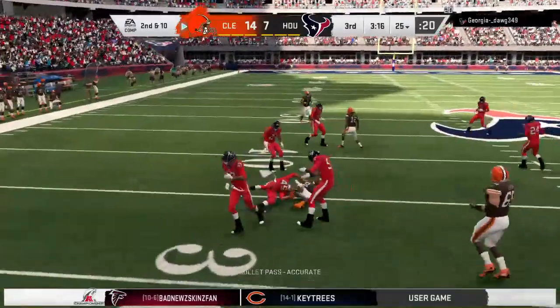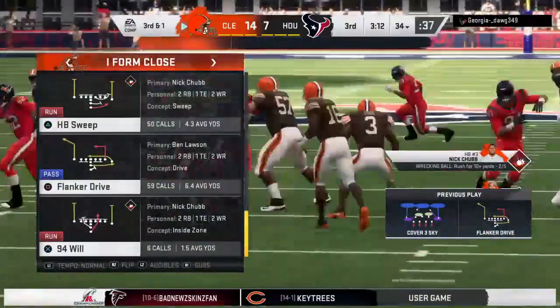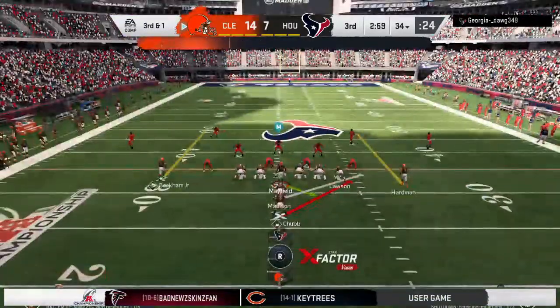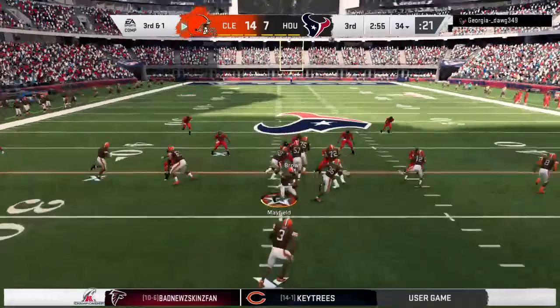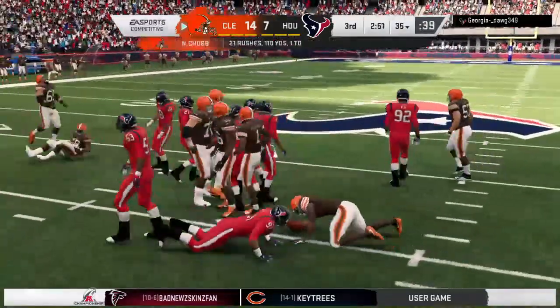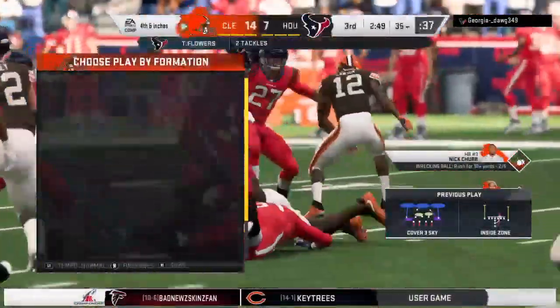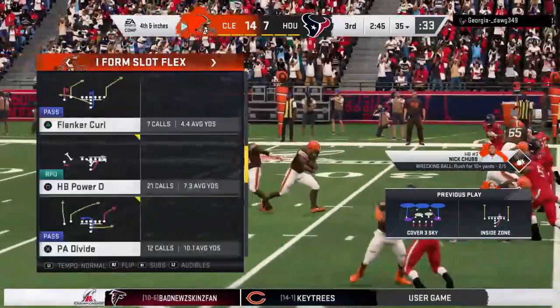Here's a quick hitch route and the throw complete. 8 yards on the completion, but now they face third down. I always laugh when people say, what's the toughest route to defend? And I'm like, any of them, especially if it's a good receiver. That makes things very difficult. But when you're running a drag route, something short, shallow, going through defenders, using guys almost as screens in order to get open, that makes things tough for guys trying to get to the football.